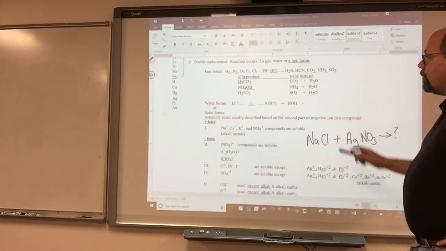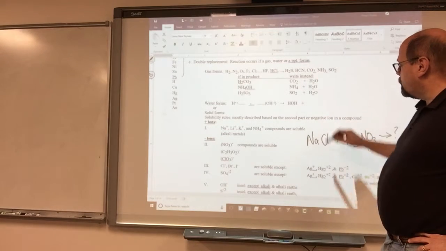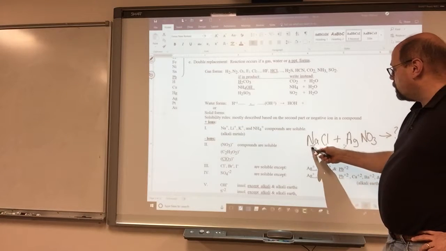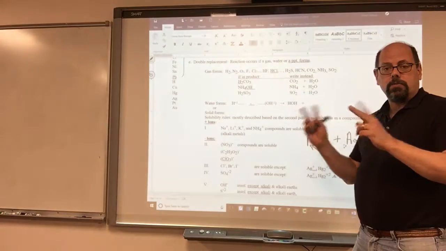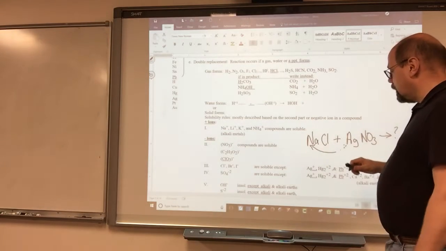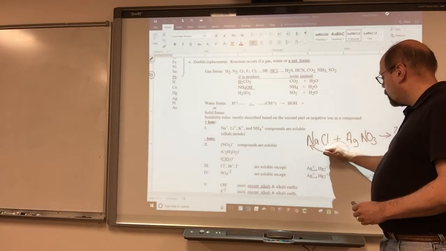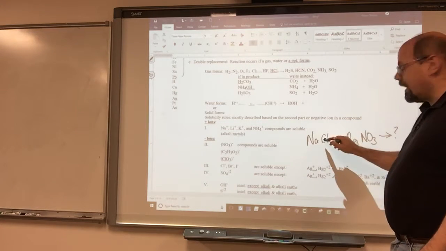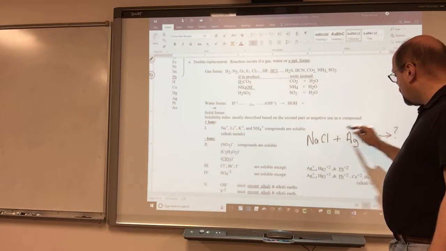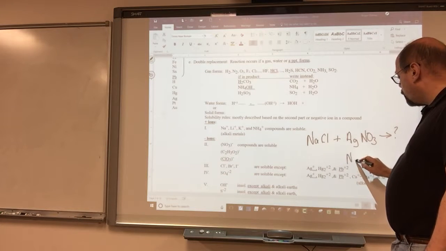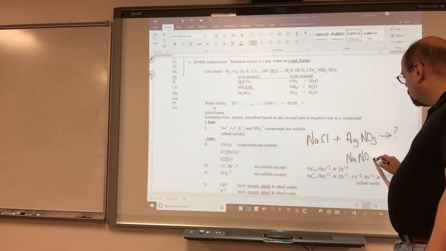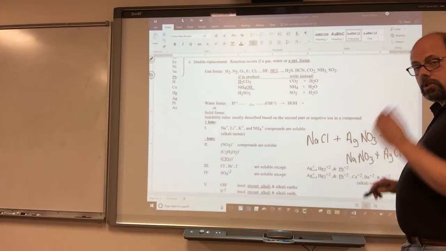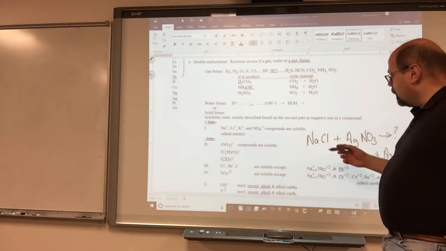Well, the first thing you have to do before you can, in the double replacement, is take the two metals here. These are the two that are going to switch. The metal's going to switch with the metal. It's two dance partners, and the guys switch dates, or the gals switch dates. And so what we're going to do is take that out, and make new partners. So Ag and Cl are going to make a partnership, and Na and NO3 are going to make a partnership. So NaNO3 and AgCl. So don't even worry about whether it occurs or not. Just switch the partners.